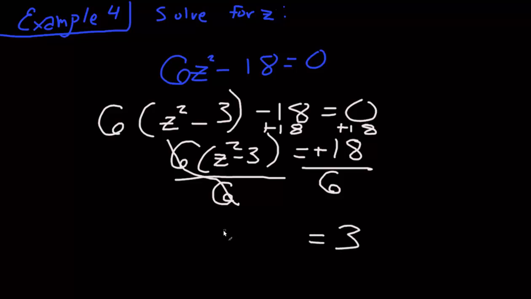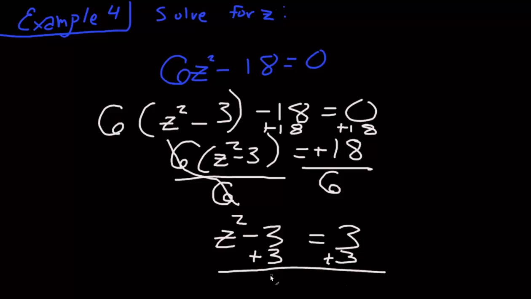And we're left with z squared minus 3. And since we're not multiplying this by anything, we can go ahead and get rid of the parentheses. That's due to something we call the associative property. Okay. And I'm going to add 3 to both sides just to get z squared by itself. And we get z squared equals 6. And I'm going to move over here to the left. We're running out of space. Just rewrite what we had down there.